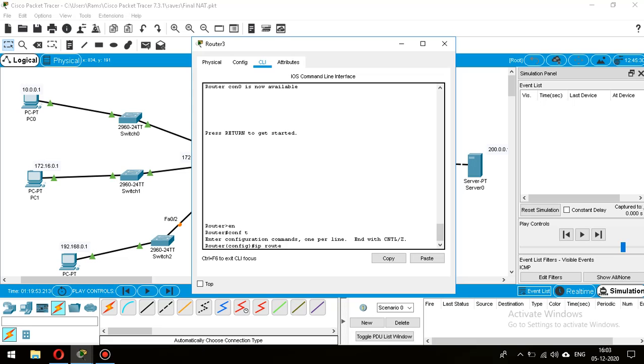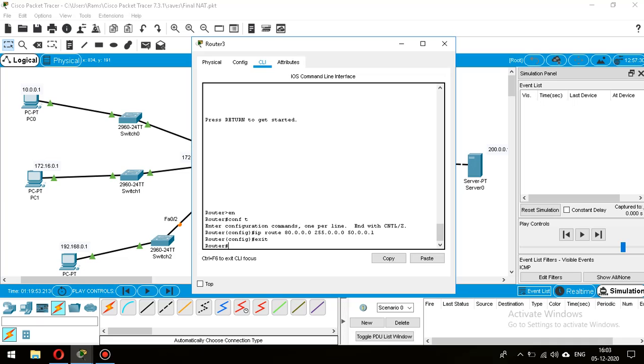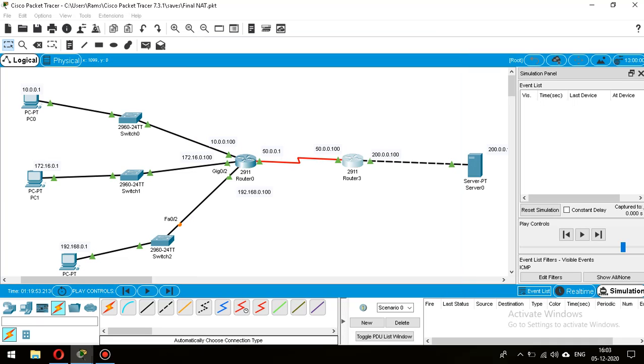PAT operations are over, and we need to create a static route in the server router. IP route 80.0.0.0 255.0.0.0 through the next hop 50.0.0.1. Exit. Okay, let's check for communication.